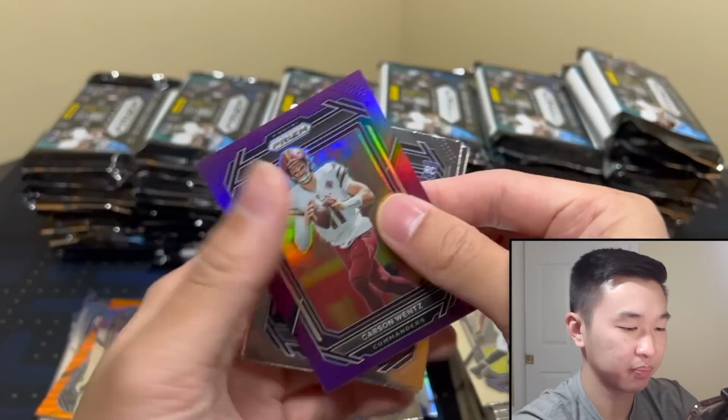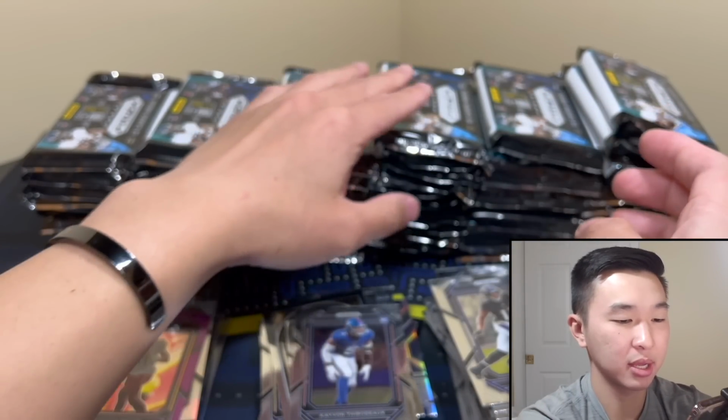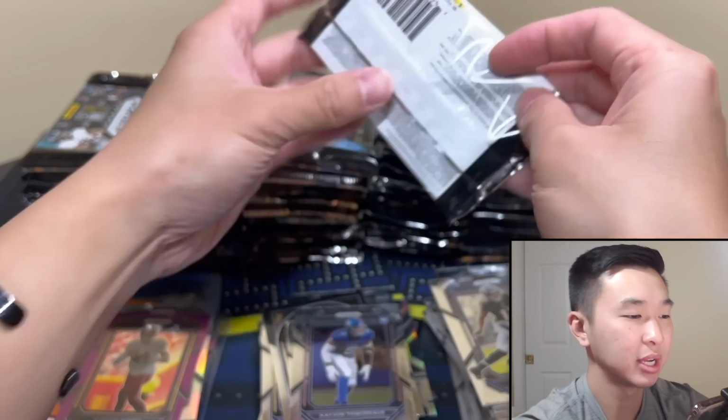Wentz, yes, sir. All right, there we are. Next pack. Pull from this stack, which looks like it's falling down.